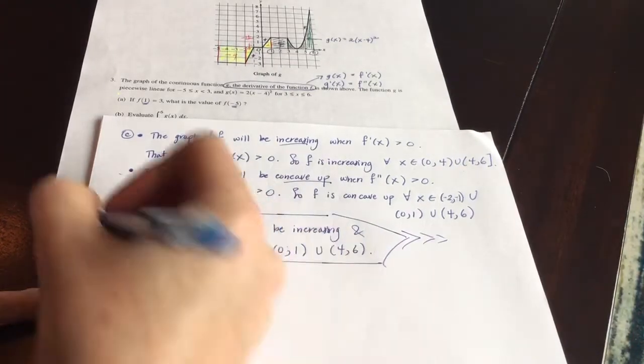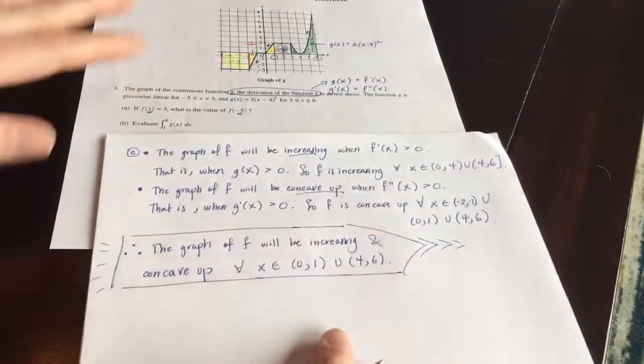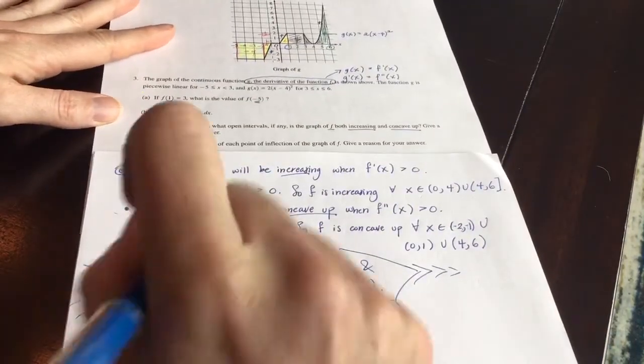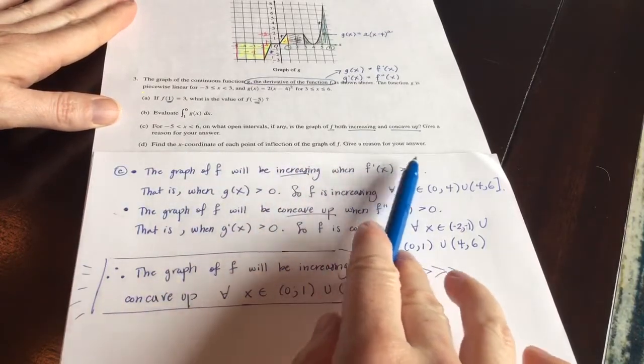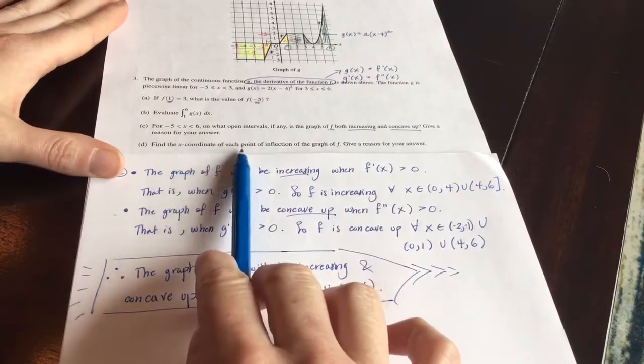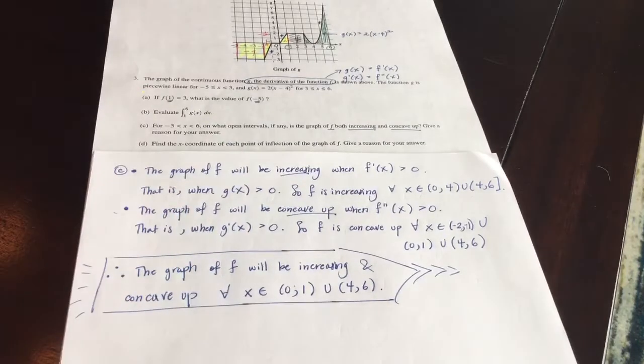Okay. Moving on to part D. It says, find the x-coordinate of each point of inflection on the graph of f. Give a reason for your answer. My friends, for graphical reasoning type questions, you want to stay away from the procedure we used when we had a given function rule and we were asked to find points of inflection, where the process that made sense would be to set f double prime equal to 0 and then go from there. You're going to be a bit miserable if you think that way from the graphs.